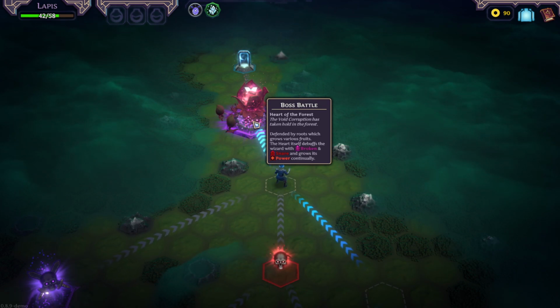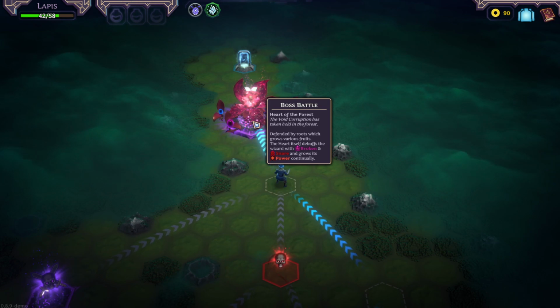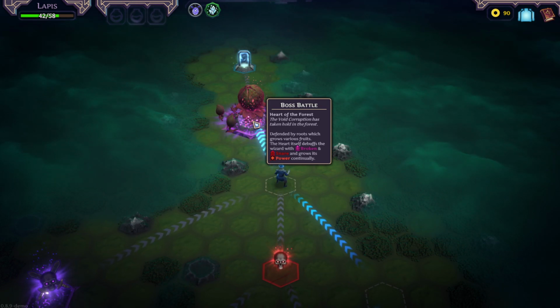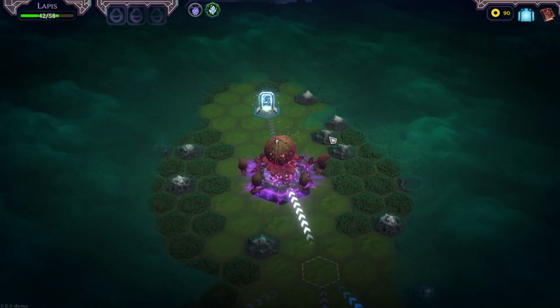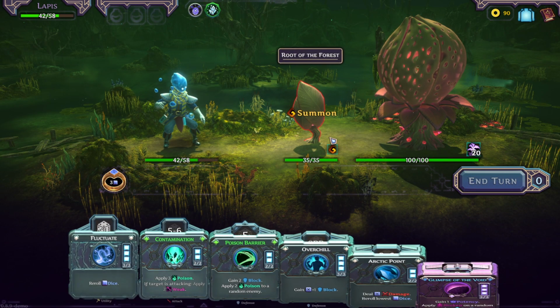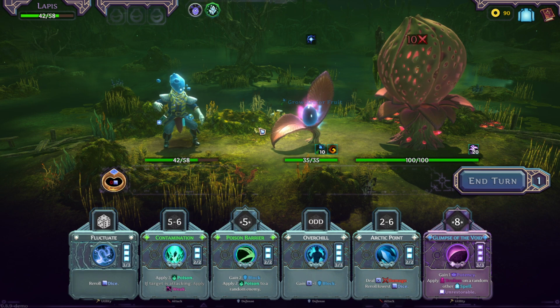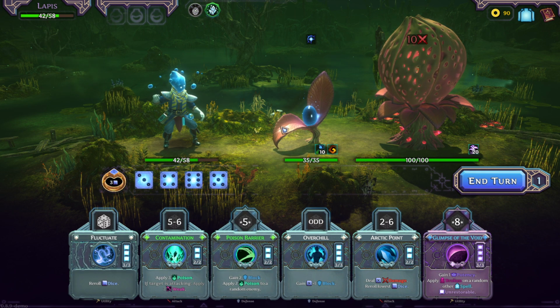Boss battle. Heart of the Forest. The Void Corruption has taken hold in the forest. Defended by root, which grows various fruits. The heart itself debuffs the wizard with a broken and snare and grows its power continually. Well, that doesn't sound nice, but we have poison. I don't know. As an ice mage, our expertise is the poison. Let's poison this forest.